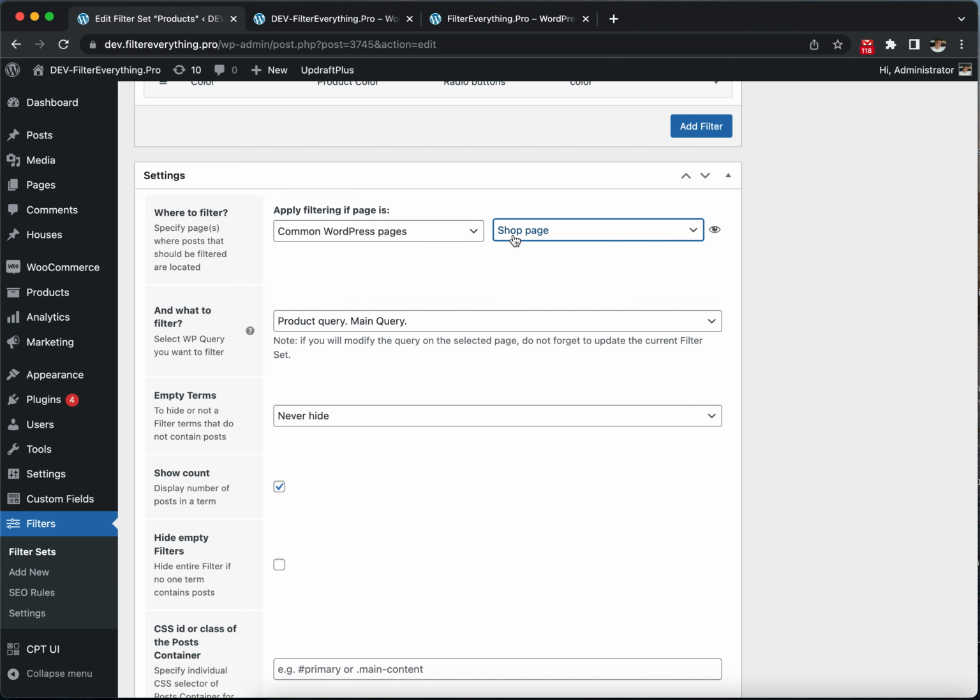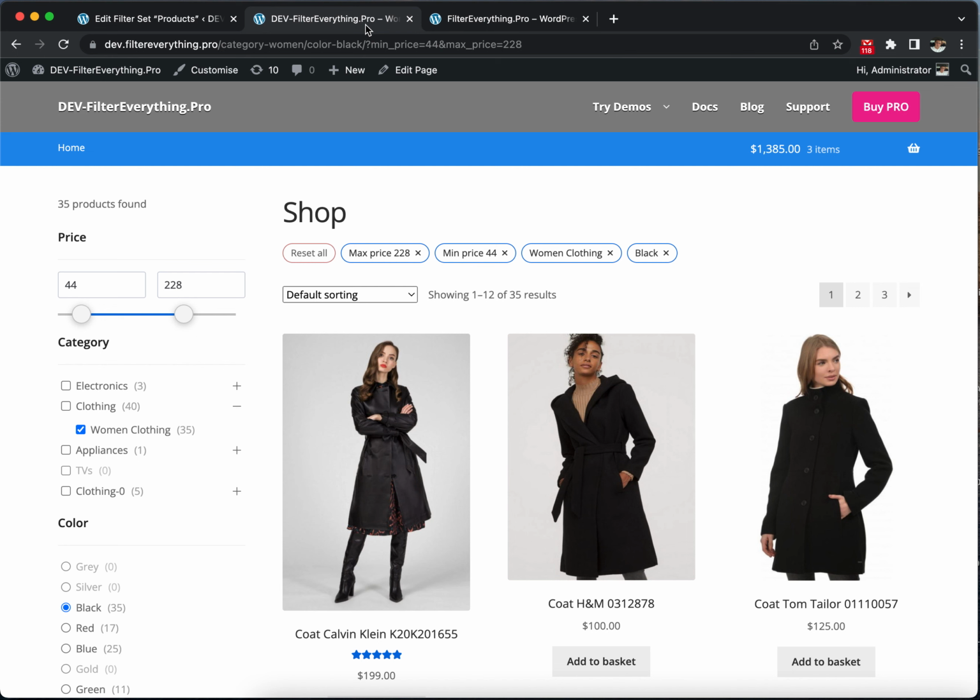There are situations where the filters widget is displayed and the filter title is also displayed, but you see the message that there are no terms yet. Usually this can be related to the custom field type of filters, and the reason for this can be an incorrect key of the meta field, or the fact that you have not yet added any values to the posts on this page in their meta fields. Please check if the filter's meta key is correct and fix it if it is not correct.